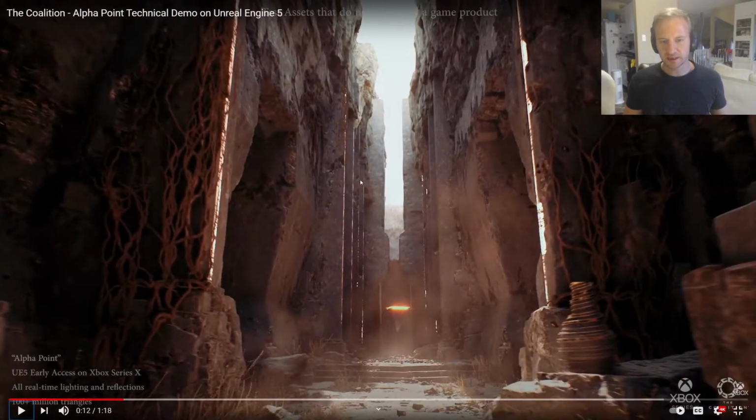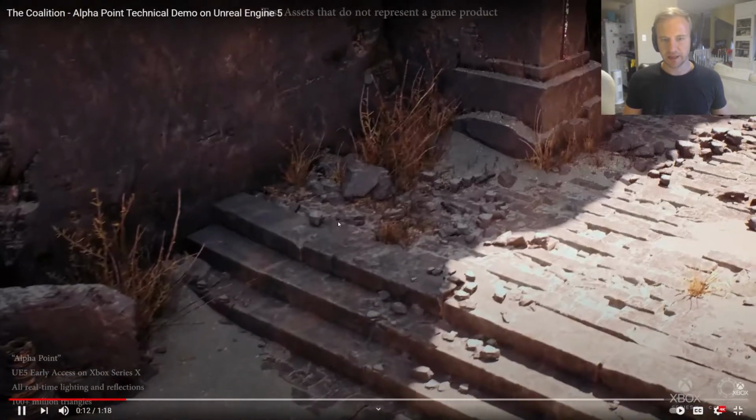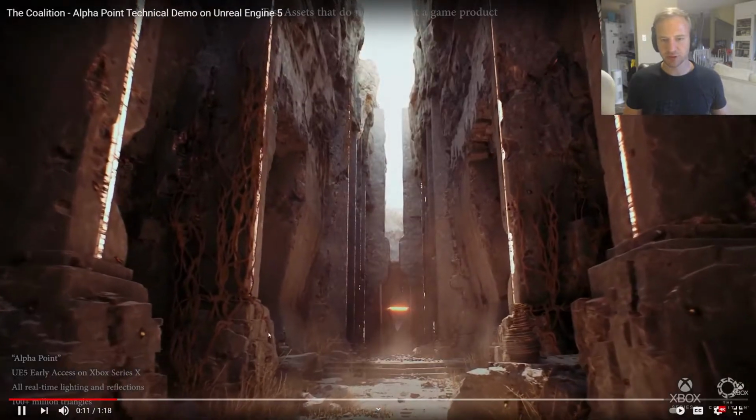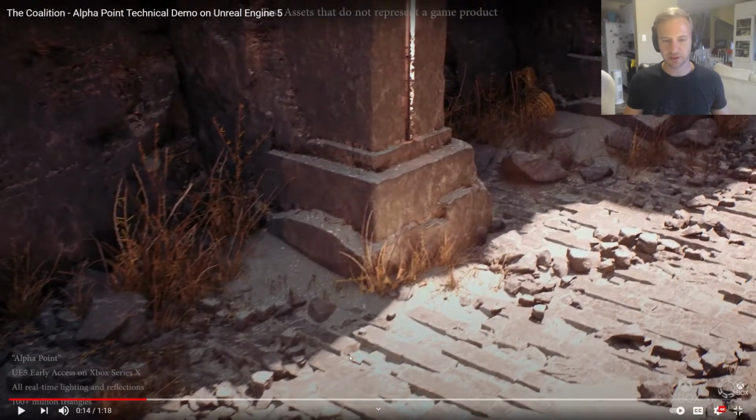Right away, we're seeing sub-pixel breakup in these vertical lines right here. That tells me that the reconstruction is happening for sure. You only see that kind of specular instability with reconstruction typically in games. Lighting's really nice here. Having the shadows, that's a nice soft shadow.